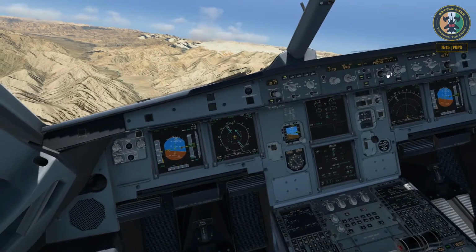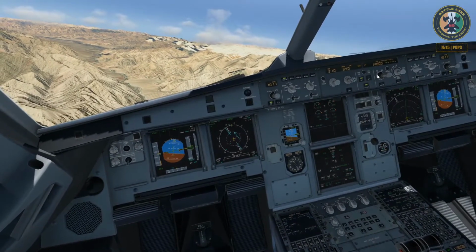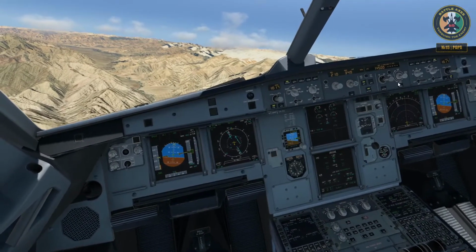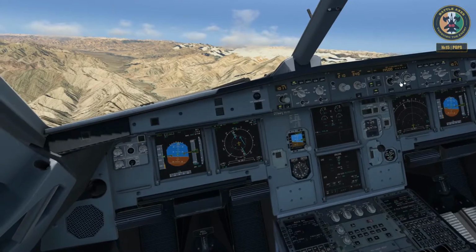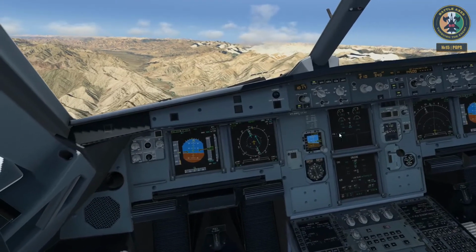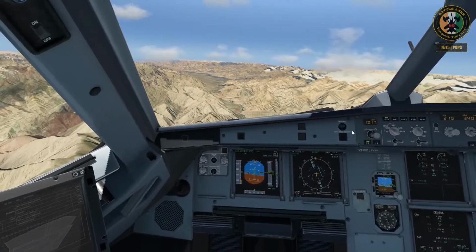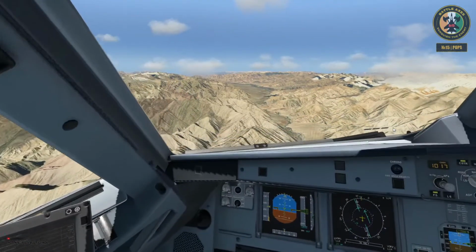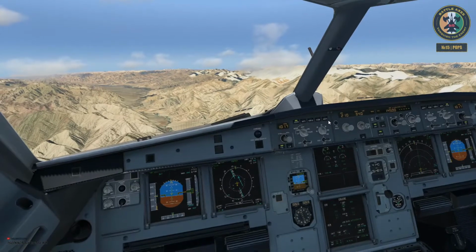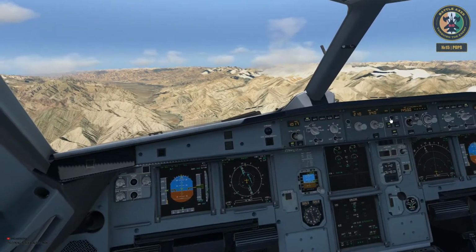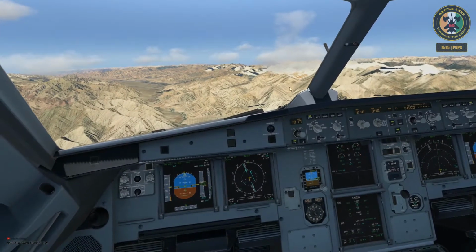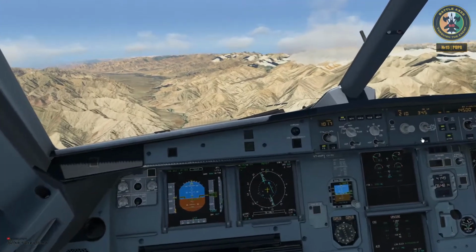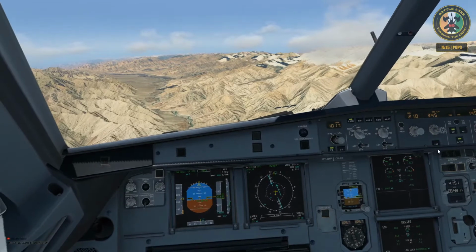We can continue descent to 14,500. 14,500 and pull it. Thrust idle, open descent. Yes, Chiki, it does. The approach is stunning. So we'll also go to track FPA. Yeah, track.